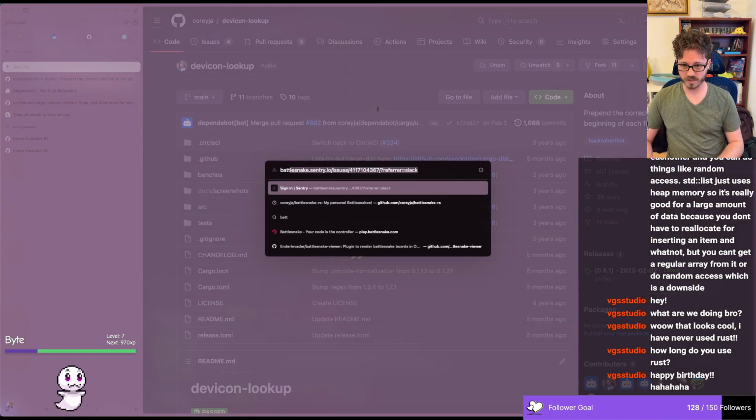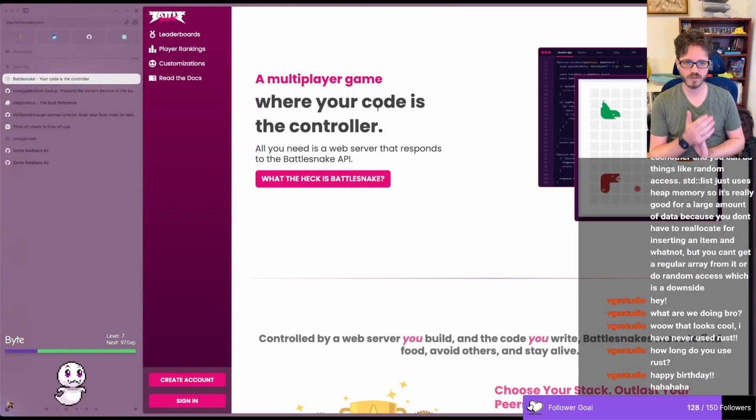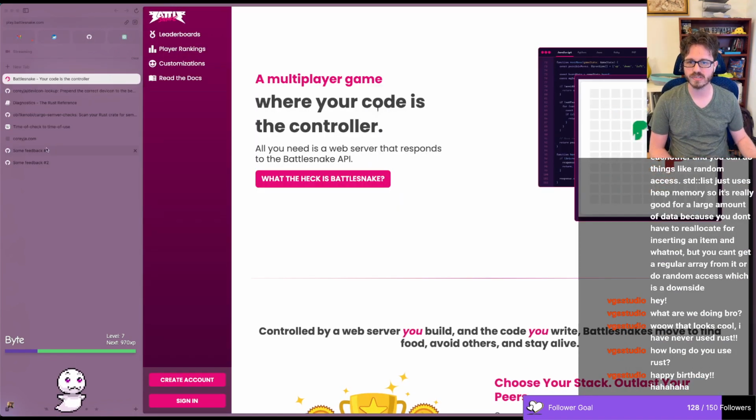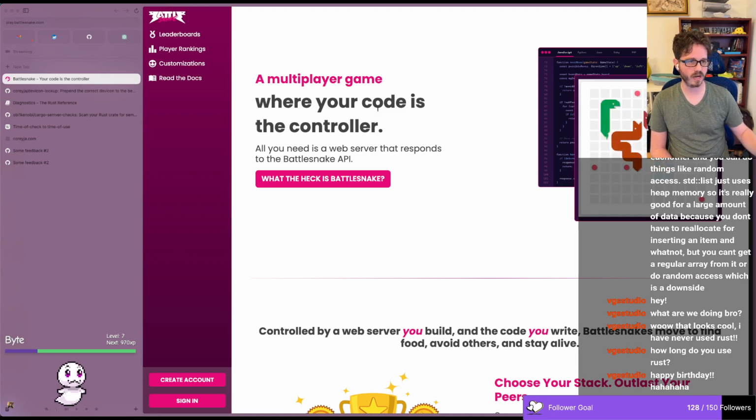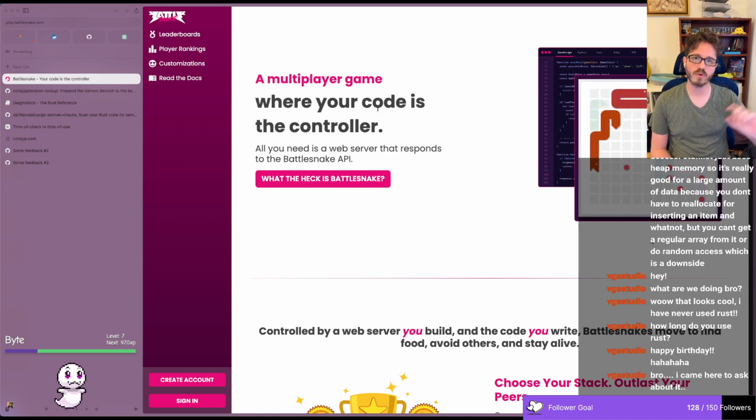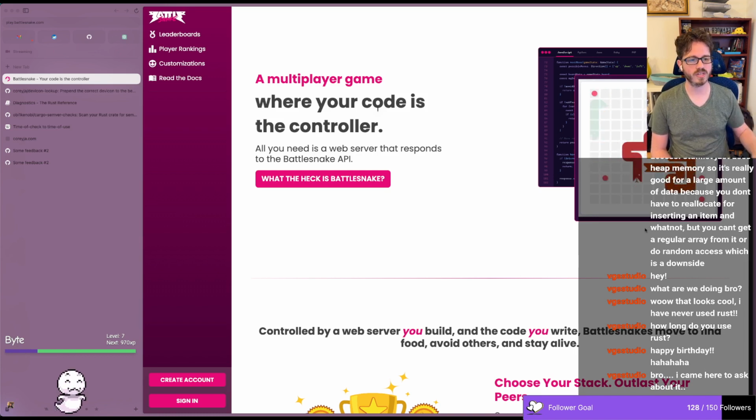I'll take a chance though to plug this other thing. This is how I've been doing a lot more Rust in recent years. So I found out about this game Battlesnake, let's call it about 2.5 or 3 years ago now. How it works is you write a web server that powers one of these snakes. Every time a snake is moving on this little animated board, a web request is being sent to a server, and you respond with which direction you want your snake to go.